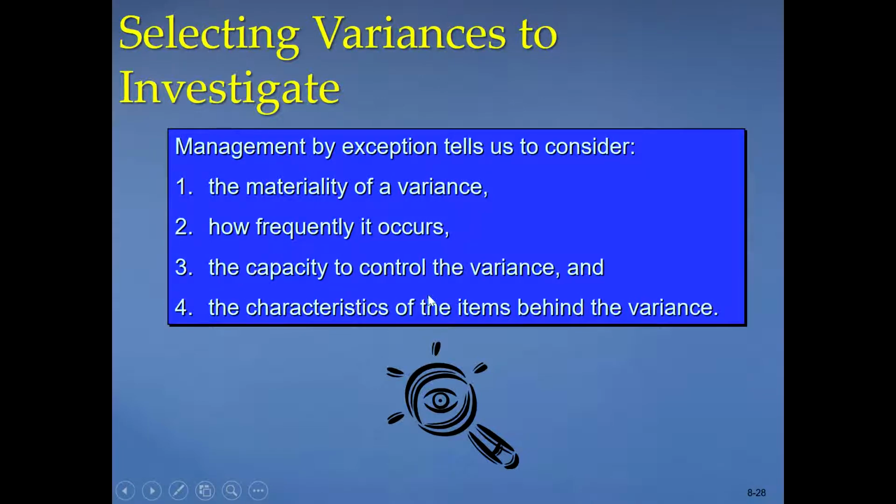Or just now, due to an earthquake or any unexpected epidemic, for example, right now we have a big issue with the coronavirus. So at the end of a year, if management wants to see the variation from the budget, again you have to see what the capacity is to control that variance, right? If no one has control over that variance, investigating it is just a waste of time; the management's time will be wasted, right? And then the last point about variance is its characteristics. What are the characteristics of the variance, right?